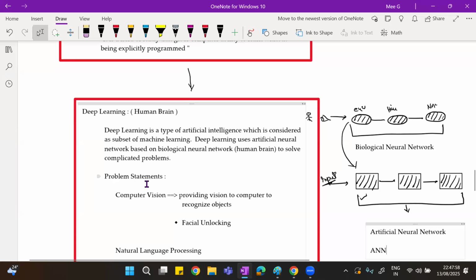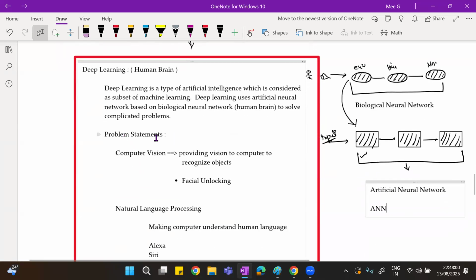Okay, now the problem statements we are going to deal with over here: one is computer vision, where you are going to identify objects. That is, you are going to give the power to your computers so that they can identify objects. Just now I showed you a picture of a horse. It will take the core features of the horse. It will automatically extract the features.